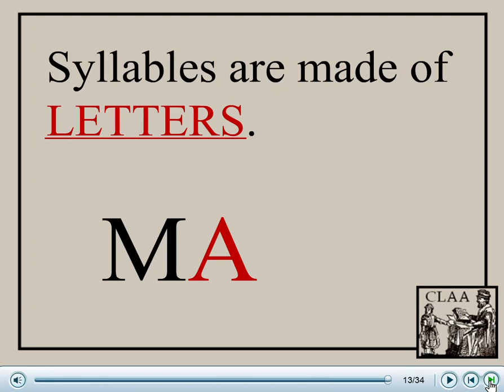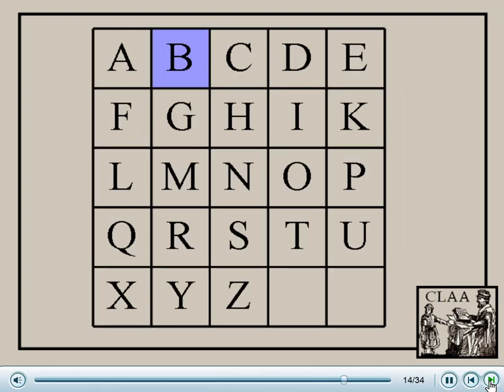Now let's begin our study of Latin consonants. The first Latin consonant that we're going to learn is the Latin consonant B. Point to the blue box on your screen and look carefully at the letter.